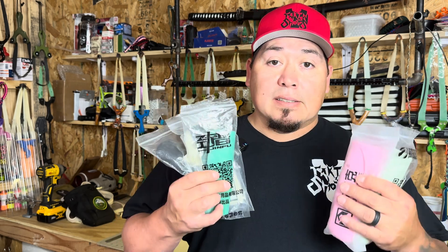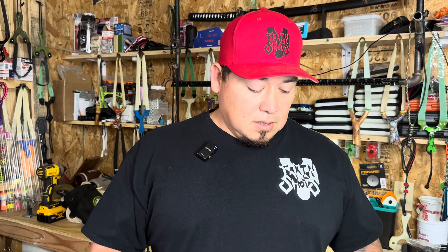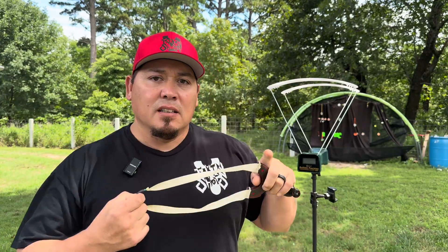I'm going to cut bands out of all these and try to utilize the same elongation factor percentage that I would normally use for Omega Electric White. We're going to see if we can get comparable speeds out of all these latexes by doing some numbers. First step, we're going to get outside and put some rounds through the chronograph and see what speeds we get.